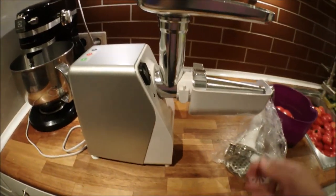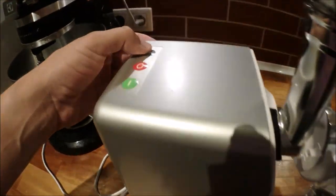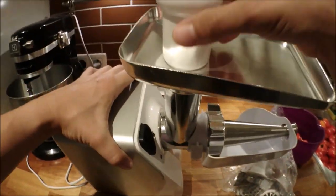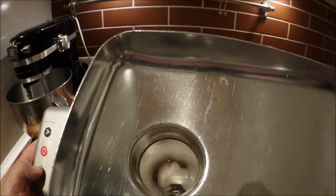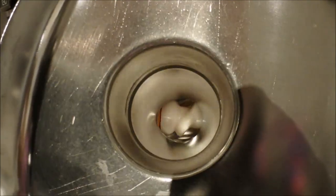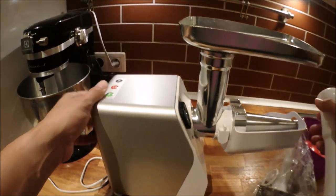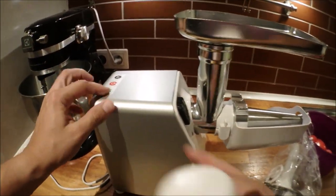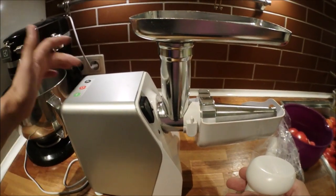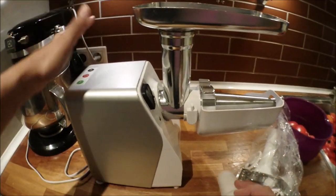From my perspective, what is important is that you have a gear forward and backward, so if something goes in, you can make a reverse. Let me show you how this works. You can turn it on and it will work constantly, but after switching to reverse, it only works while you press it.